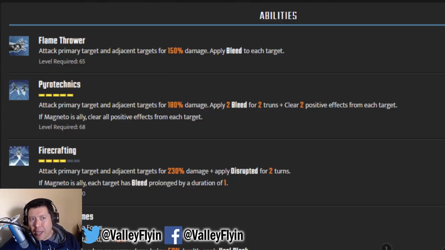I think it'll be Magneto, then Mystique, and then Sabretooth and Pyro. So, you know, until we get this full team, it's all theory crafting at this point. But looks to be pretty strong.